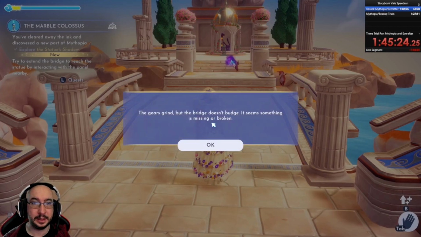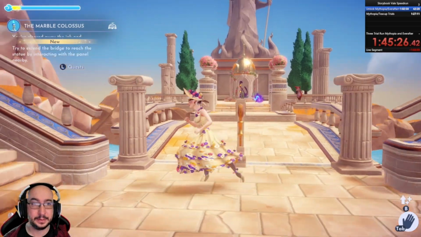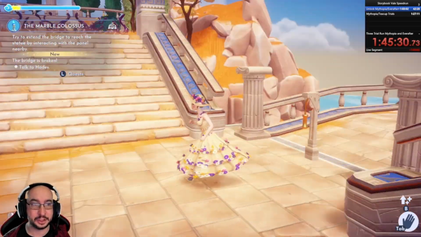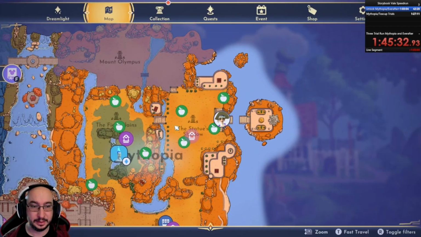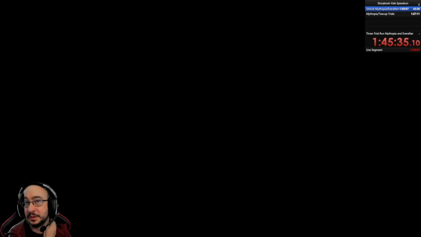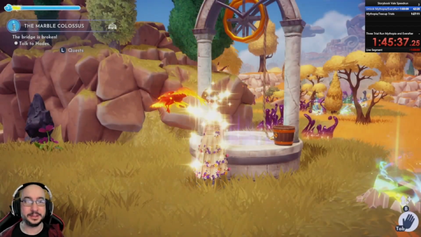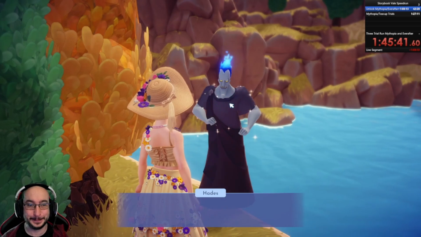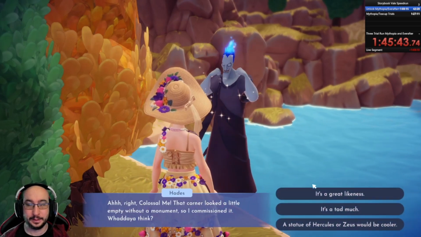Alright, so I can't open this up. I need statues on each side, the Panic and Pain statues. Hades, are you with me? Nope, you're still not with me. You stayed somewhere else. I asked you to hang out with me earlier, remember? Did you forget that you were hanging out with me? Okay, but no. No.